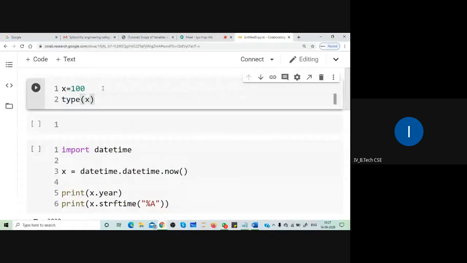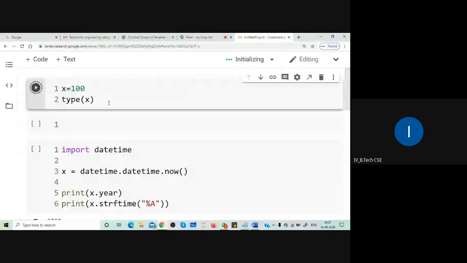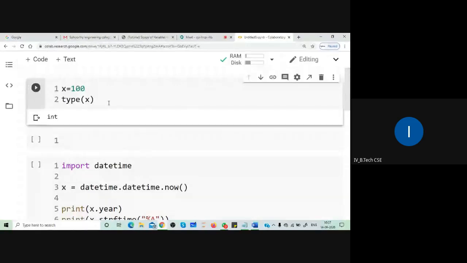Now if you run this, if you assign any value to a variable name, x is a variable here, then some memory location is given to it and it has some value, and the compiler takes responsibility to give a type to it.